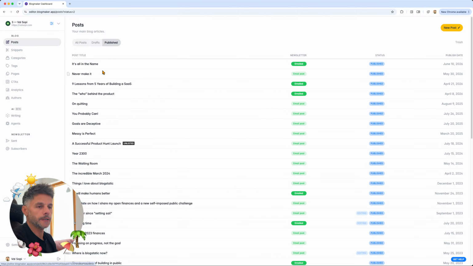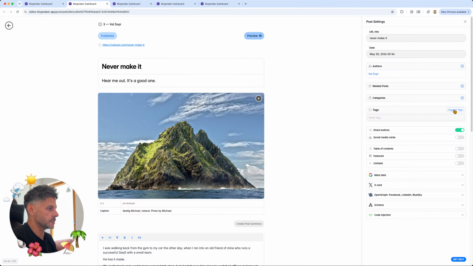Let me go to these other ones that I have here. For these, I'll just use suggest tags, but if you see me clicking on the input field right here, you'll see the ones that I've added from the suggest tags feature. They're already in the system, so I can reuse them again.